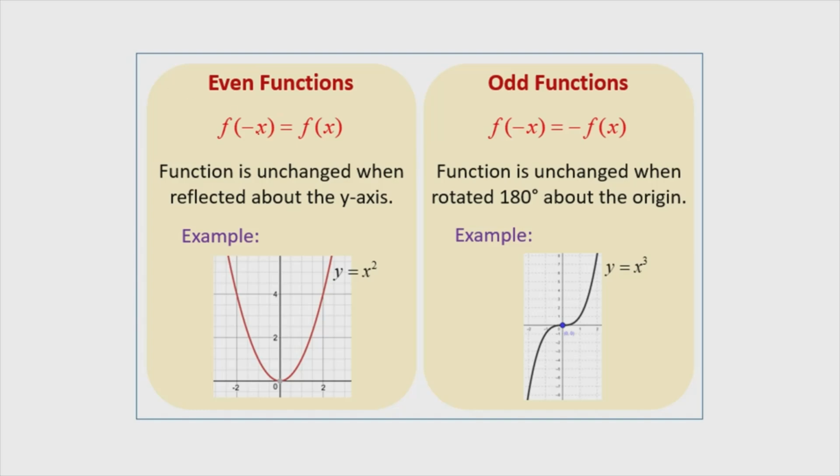Now let's move forward to the even and odd function. So even functions क्या कहलाते हैं? अगर आप x की negative value भी रख दो, still it will be f(x). So any function which satisfies this equation will be termed as an even function. But अगर आप x की जगह negative रख रहे हो तो आपकी y या फिर function की value में भी negative आ जाएगा. So that kind of functions are known as the odd functions.